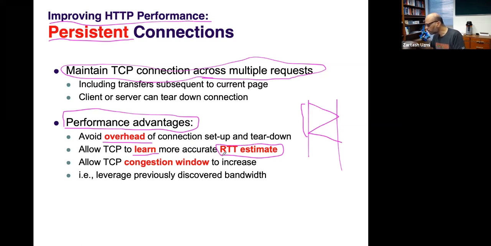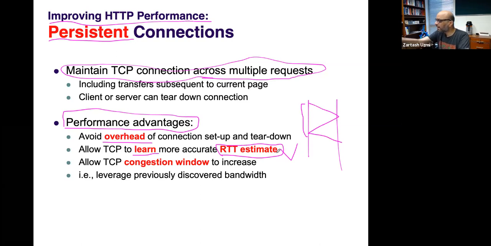Now, it turns out that you will need round trip time estimates for smooth running of TCP. TCP को run करने के लिए आपको round trip time estimates चाहिए होते हैं. Okay. On the basis of that, TCP does something. Okay. What is that something that we will not know until the next chapter? But if you have good estimates, the TCP will perform well. If you don't have a good estimate, the TCP may perform badly. Okay. So it will allow the TCP to learn more accurate round trip time estimates.